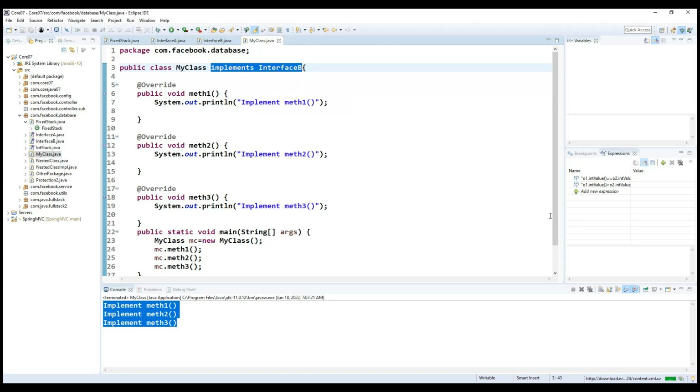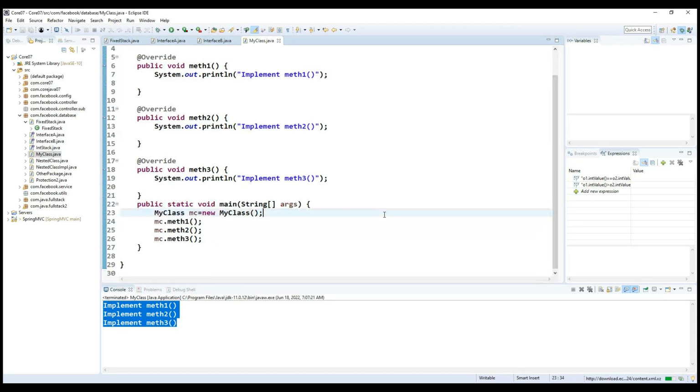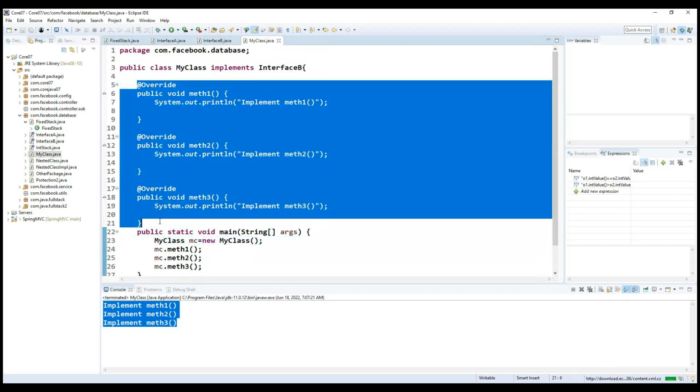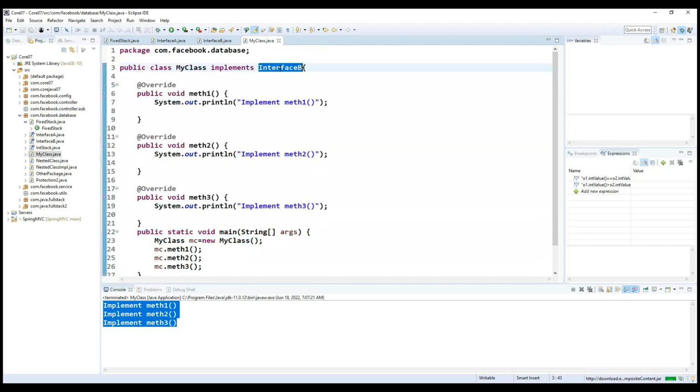Okay. Thank you. So, sir, after implementing, we can write the business logic here in this class. Yes, here only we can write the business implementation because interfaces cannot have the method body. So these are about interface extends interface using the extends keyword, and finally how we can implement these interfaces.